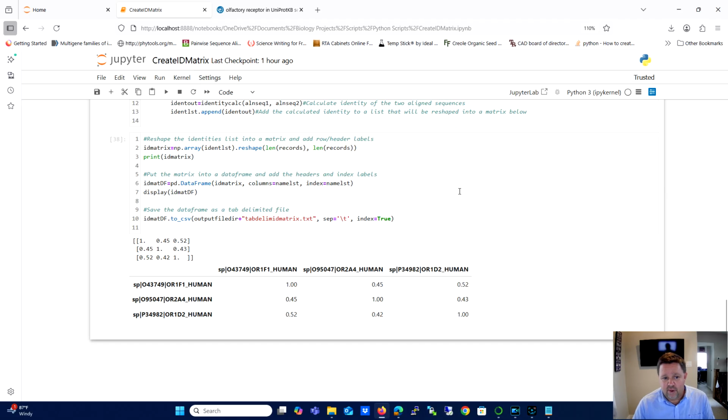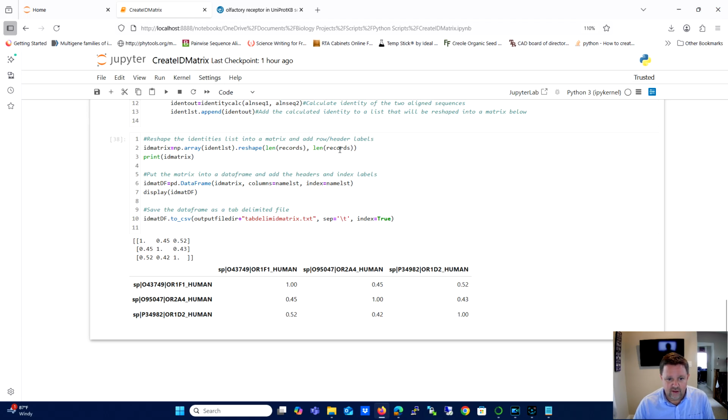But we know we have a 3x3 matrix, so we're going to convert that single list into an identity matrix by using numpy.array on the identity list with a reshape function that sets it to the 3x3 matrix. In this case, I use the length of the records, so the length of the FASTA file, how many sequences are in the FASTA file, in order to set the dimensions of the matrix.